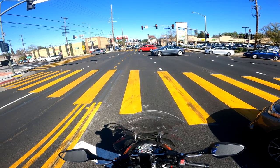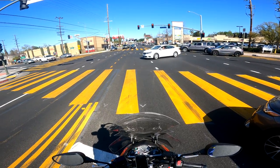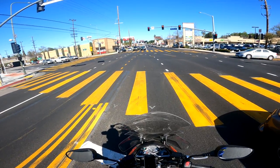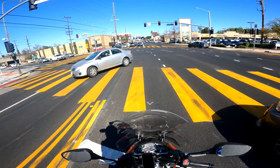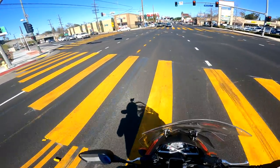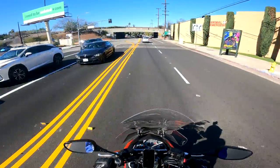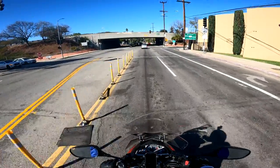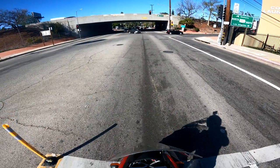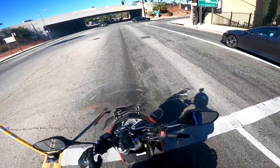Plus there's a ton of under seat storage, so you can bring your textbooks, computer, laptop if you're in school and whatnot. You can bring a handbag if you're going out somewhere, or a briefcase, maybe not a big briefcase, but just a small handbag or something like that. Plus you got pretty good get up and go, and you're leaning too. There's no pegs that you have to scrape. The plastics are pretty far up, so it's not really that big of a deal when it comes to being afraid of scraping the ground, because if you scrape the ground on this thing, you're falling over. That's how high up the plastics are for this thing.